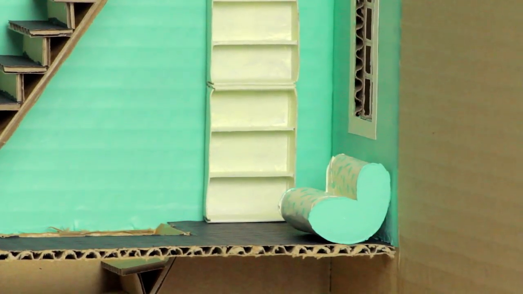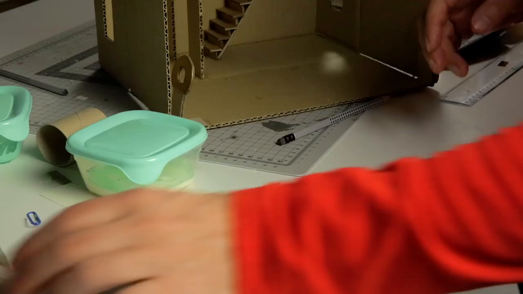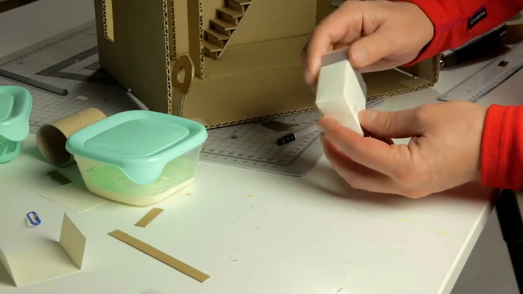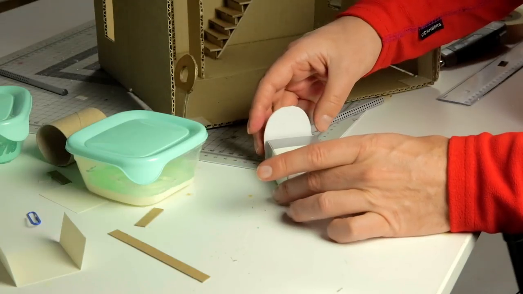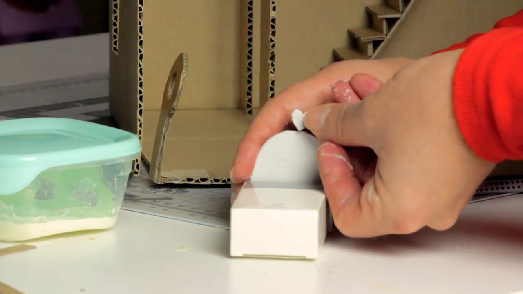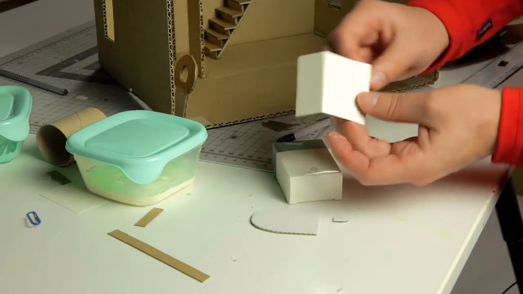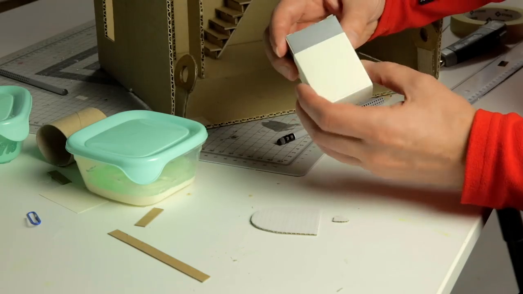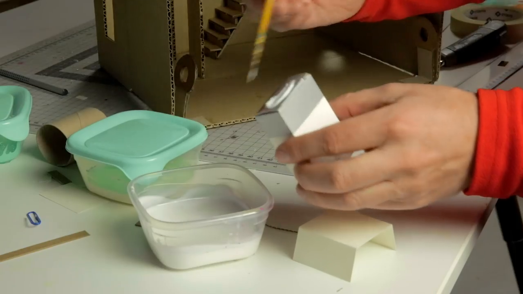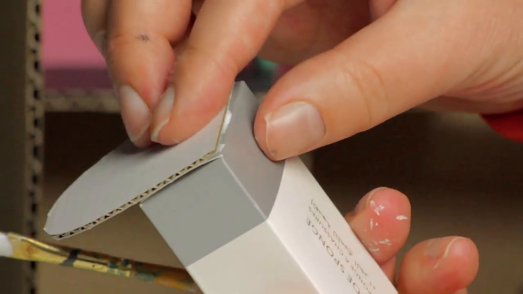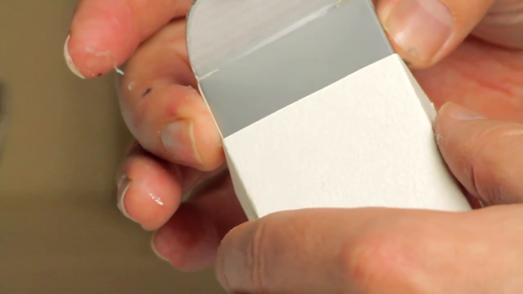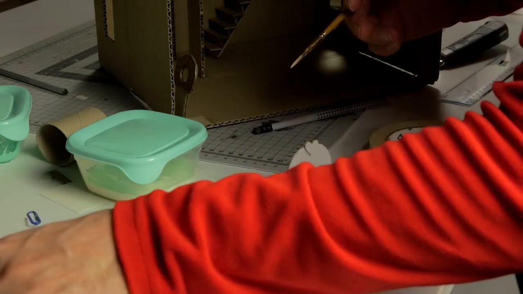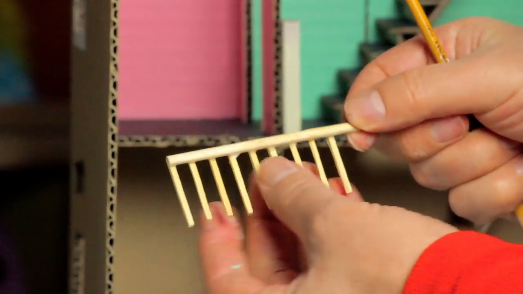Okay, next the bed. I have here a little box. I've made a backboard for the bed that I'm going to glue onto here and a little heart above the board. I've cut a bed sheet out of paper that goes on top here. First the backboard like this, then the cute little heart there, and then the bed cover. Stick it on. While the bed is drying, let's make the railing for the staircase.